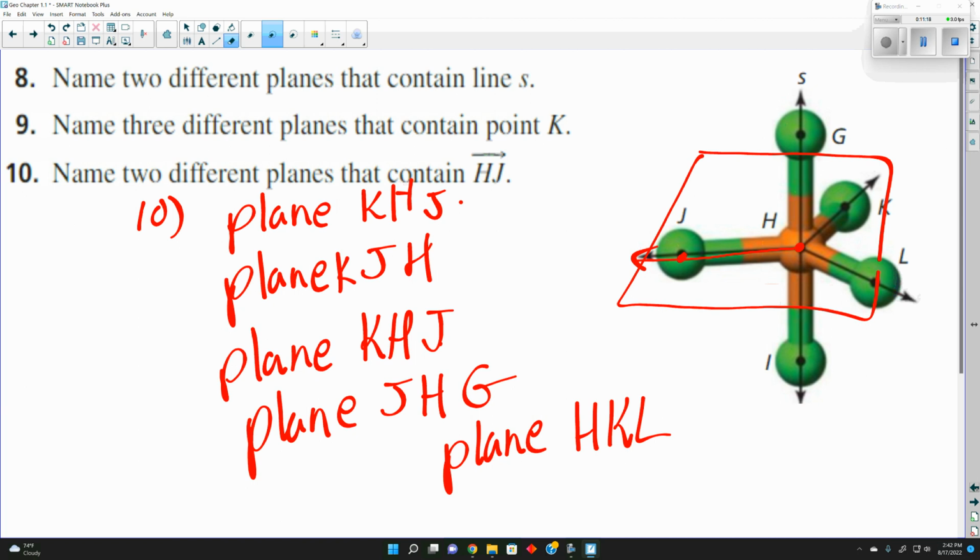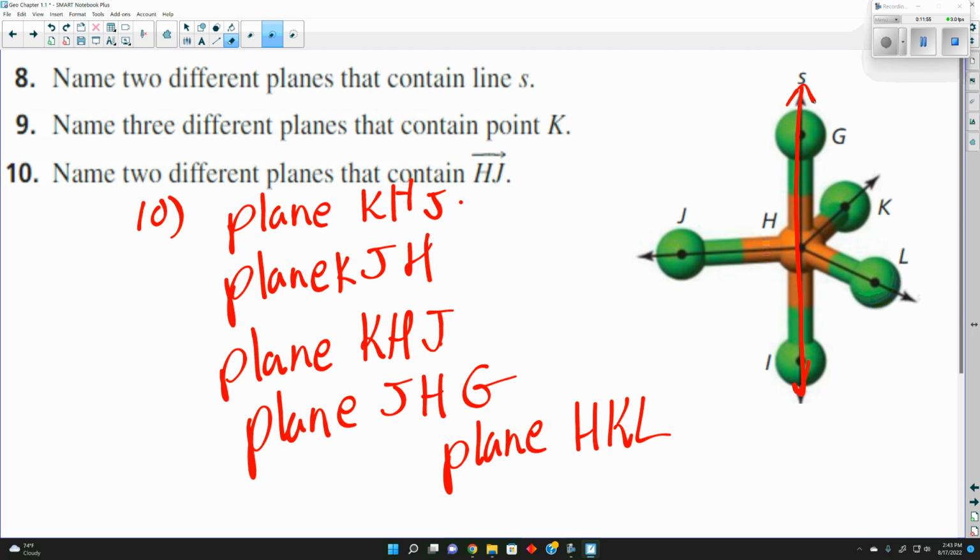And that's what sometimes makes some of the geometry hard, is that we have to think three-dimensionally. Yes? Can you explain it? Because I feel like you're just yelling out letters. So for this here, we're creating planes. So through any 3 points, we can make a plane, a two-dimensional space. And what we want to do for each one of these is contain, let's try it again, different ones. So the first one is name 2 different planes that contain line S. So this line here. So I want 3 points. Through any 3 points, we can make a plane. So we want to make a plane that contains this line.